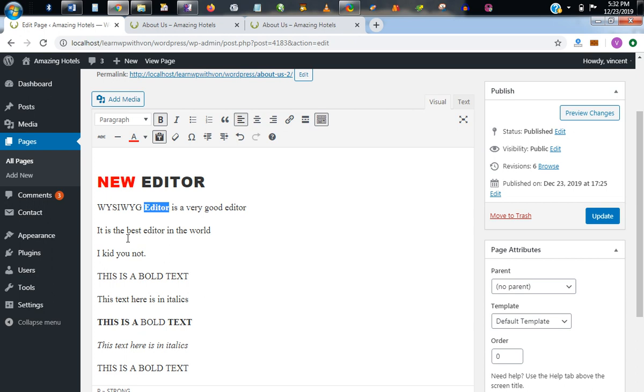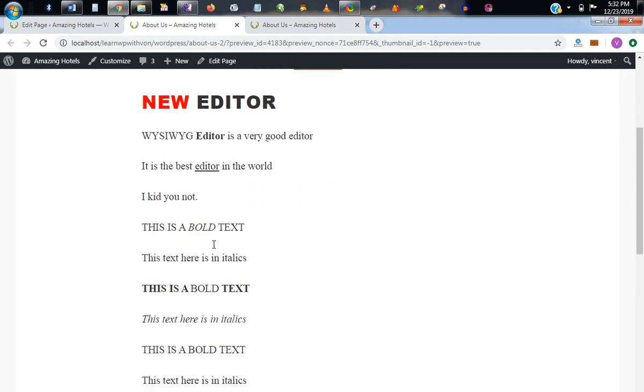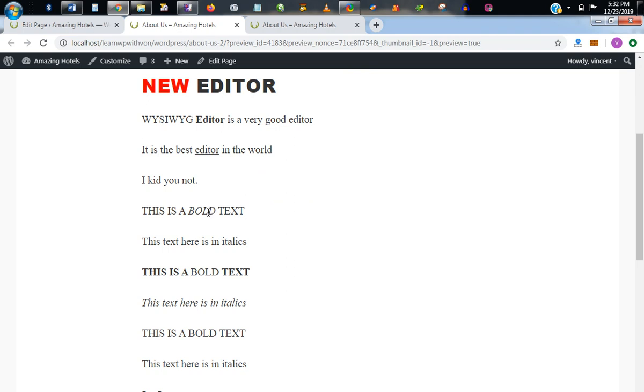Underline this, Ctrl U. See, it has underlined editor. If I want to make this bold here, I want to make it italics, Ctrl I, and it's now italics. Let me preview changes. Editor, underlined, bold, italics. So that's that. It's actually very simple.